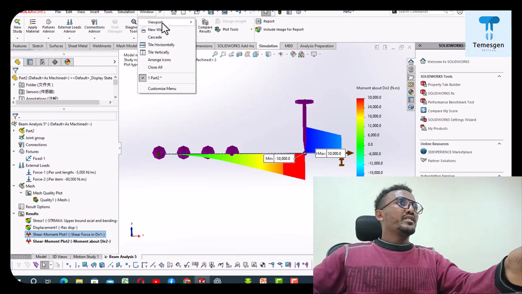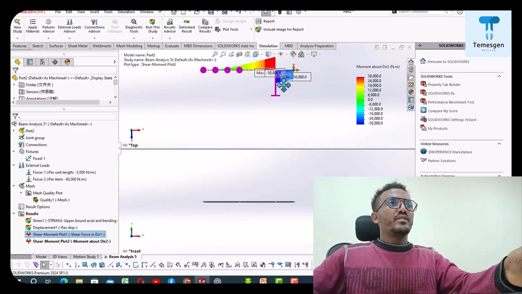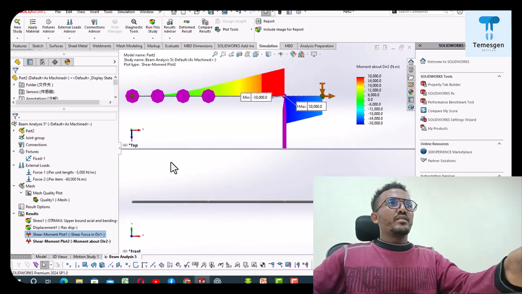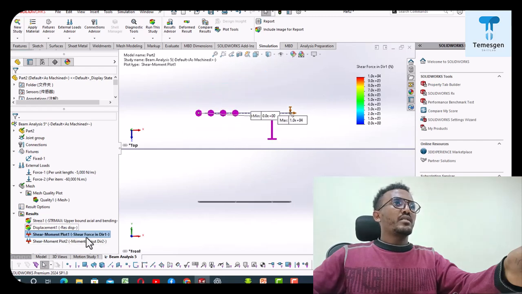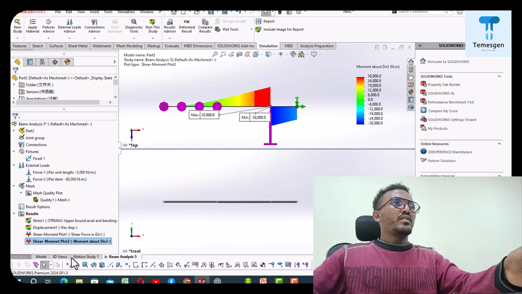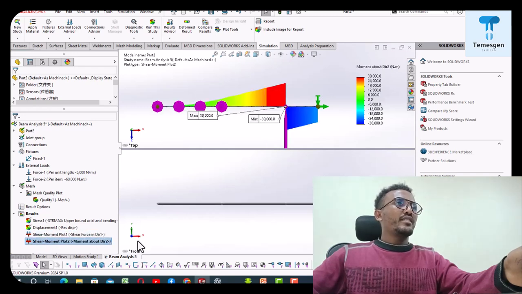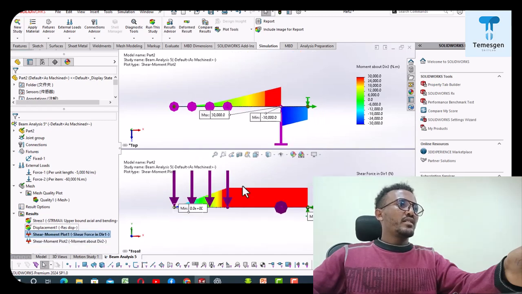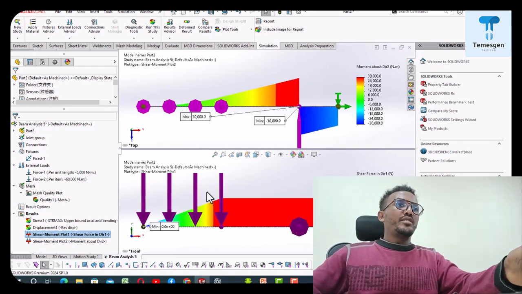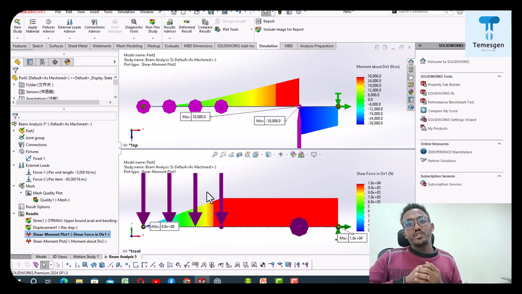If you want to see, you can view two ways. Here we have the bending moment. You can just split into windows, and you can see the results that you want.